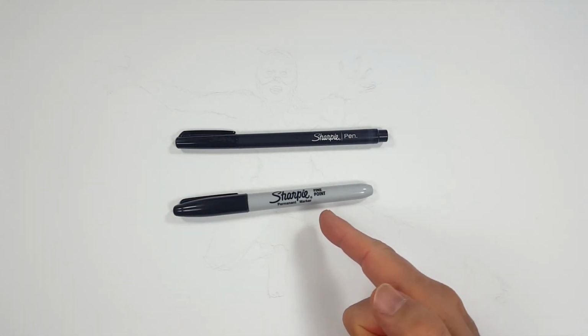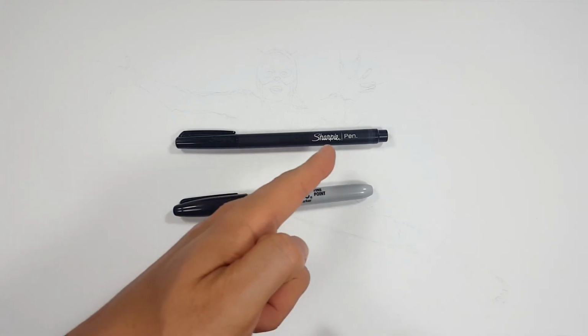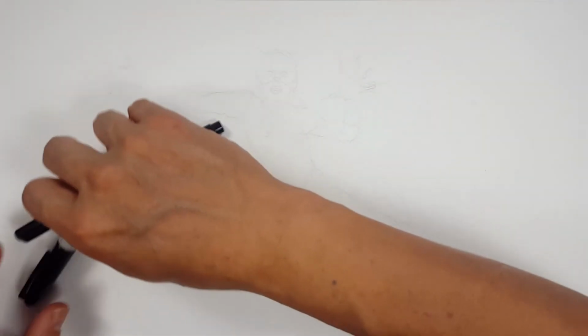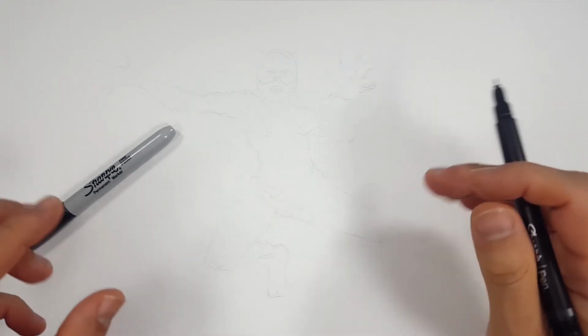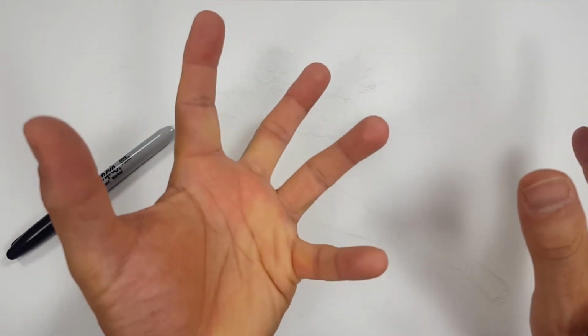I'm going to be using a Sharpie fine point and a Sharpie pen, mostly the fine point, but the pen's a little finer than the fine point and can find things that a fine point can't quite find. I've sketched the entire thing out. I left myself a small ghost of an image that I can use to guide me with my Sharpie designs here. So I'm going to start off with the Sharpie pen because I can control the line widths much better. It's a lot smaller. So I'm going to start off with the face and build my way out. I've got her jumping at you with her hands sticking out with her claws and whatnot.